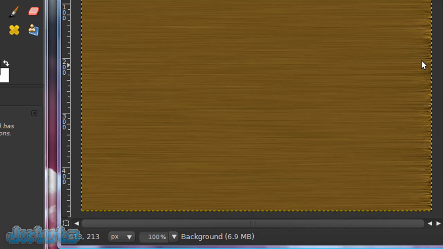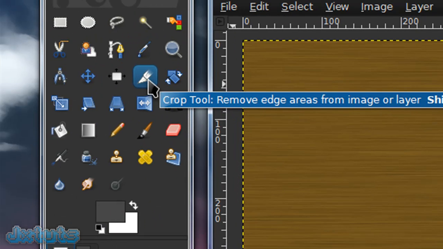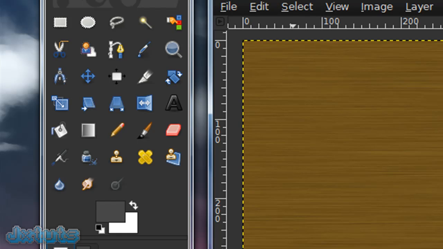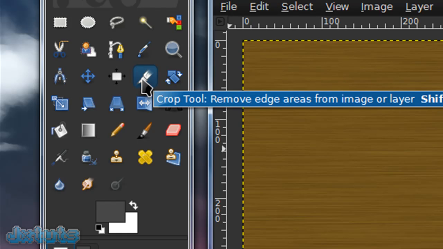The reason I said make the image a bit larger is because, if you can tell down here at the side, it didn't blur completely, and it gets that grainy texture. So I'm just going to get my crop tool, which you can get by pressing Shift C, or just by locating the crop tool in the toolbox.